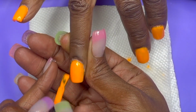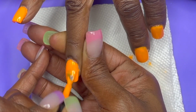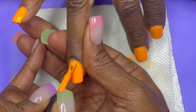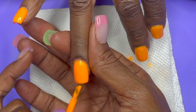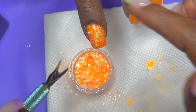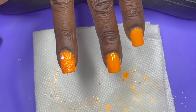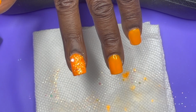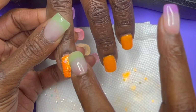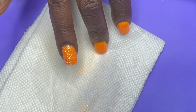For her accent nail, this was really simple. All I did was go over that nail with the second coat of orange, but not cure it. I then took that beautiful orange glitter and sprinkled it right over the nail, allowed her to cure that, and then dusted it off, and there we were. I'll let you watch this. Of course, I added two coats of top coat just to make sure those glitters were really encapsulated. It's a really simple design, really easy to do, really fun. I'll come back in for the final look.